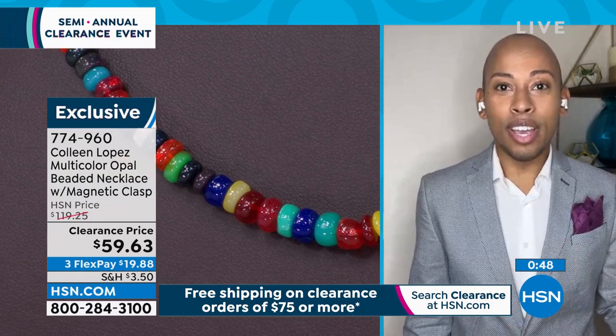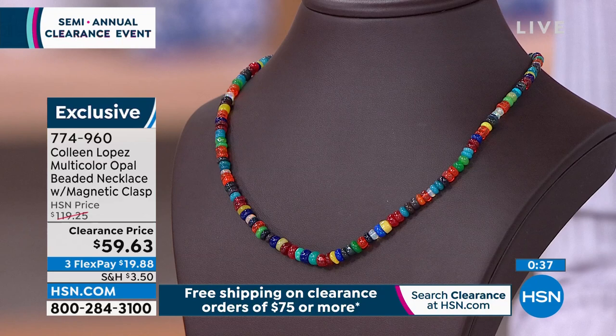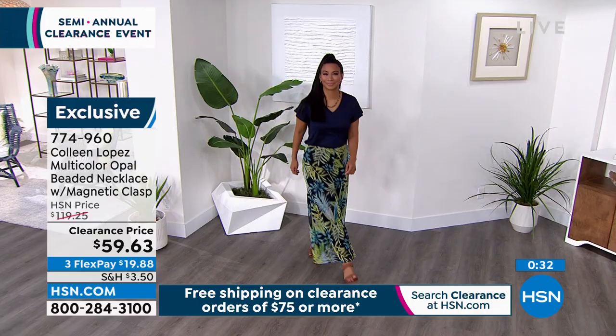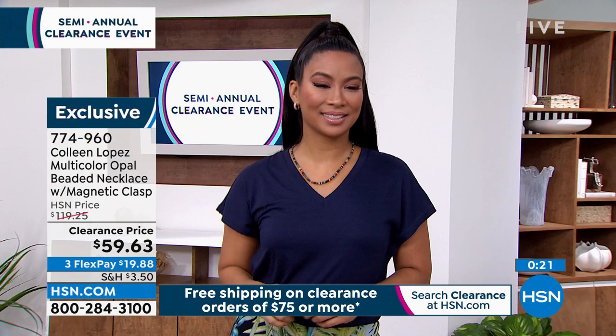And oh my goodness, it is so energizing. And these are real opals in an assortment of colors. Truly a collector's dream house. Oh my goodness, I've never seen anything like it. I love it. There's greens, there's yellow opals, there's purple opals, there's blue opals, there's red opals, there's orange opals, there's black opals on here, all enhanced to have that ultimate saturation, which is great because it's also going to protect that color of the opal.